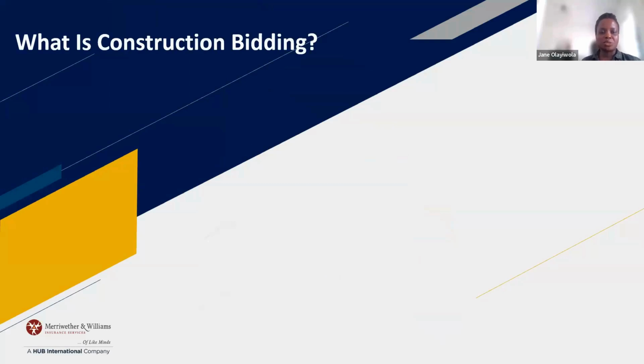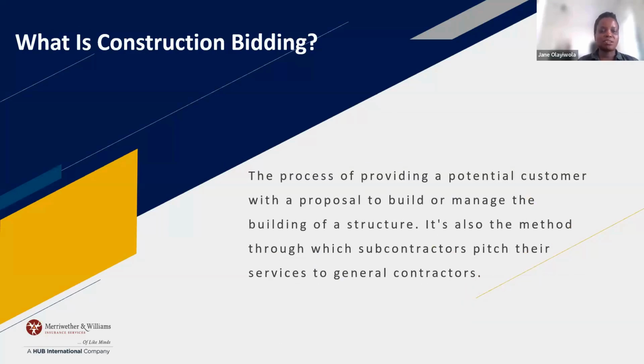All right, so we want to introduce you to just quick vocab that you've learned over and over and that you've heard. So the first one is construction bidding. Right, and we just wanted to clarify that, for instance, you're in this meeting, it says bidding and estimating. What is the difference between bidding and estimating? And that's what we're here to clear up.